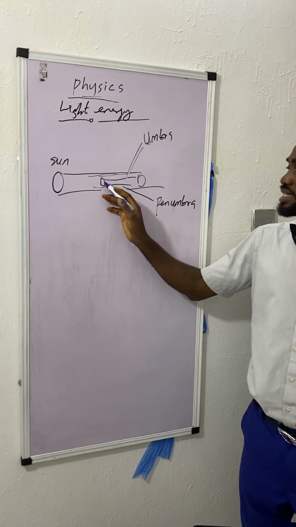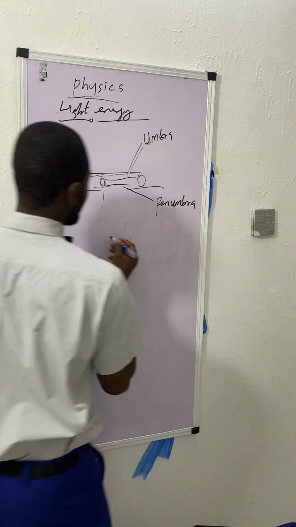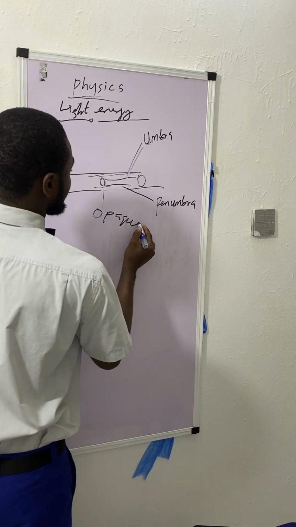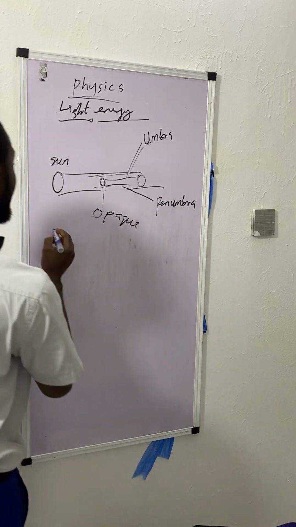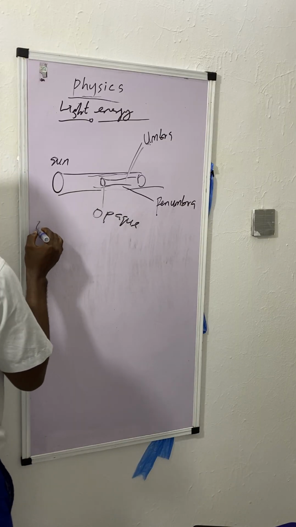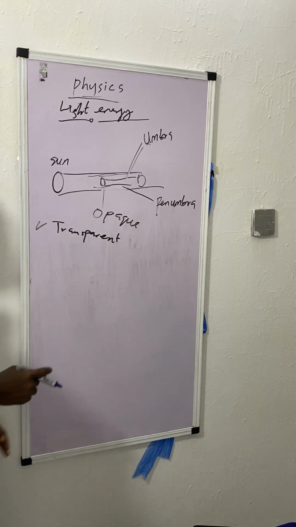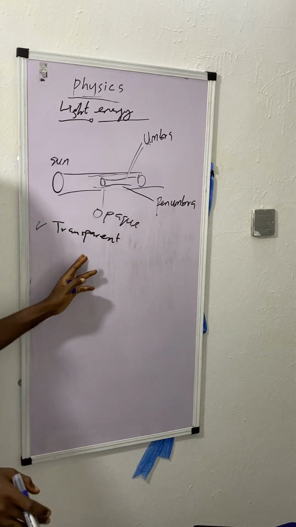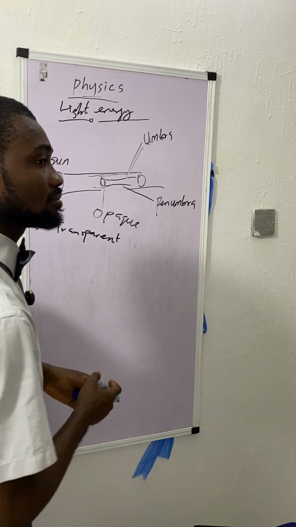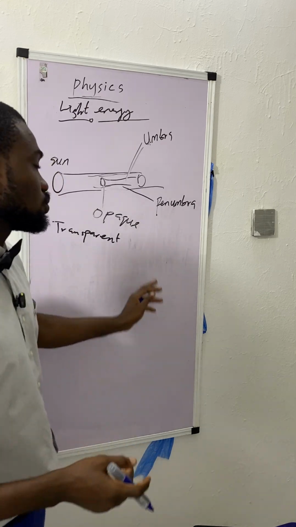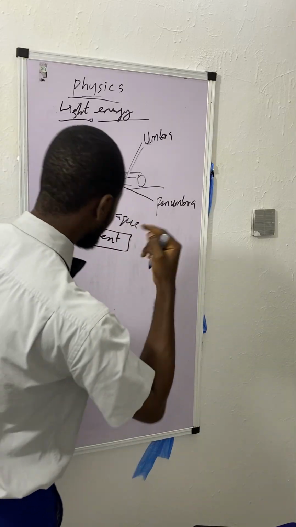All right. While the object that blocks light, that does not allow light to pass through it, is known as opaque object. Opaque. All right. We also have other forms of objects. When we talk about light, we have transparent objects. So an object can either be opaque or transparent, which means that light can pass through. For example, transparent object is like glass, water. Light can pass through completely. That's why you can see through a glass, because light ray can pass through.